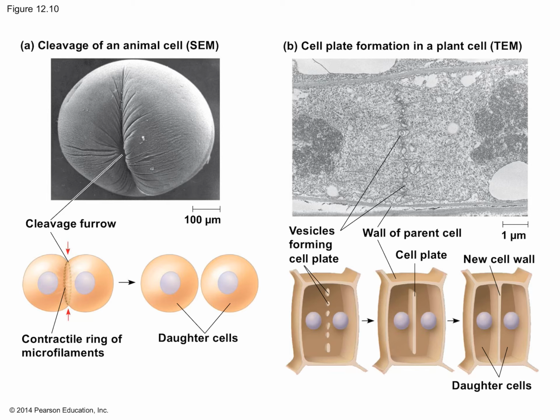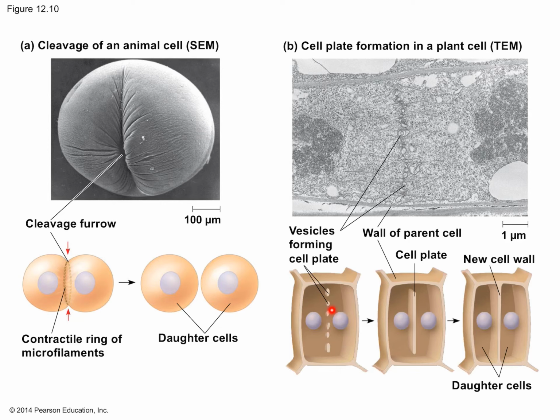In plant cells, that contractile ring of proteins, if it existed, would not cinch down those cell walls because the cell walls are rigid. They're not flexible and flimsy like the cell membrane. So what happens is that vesicles from this side of the cell and this side move toward the center, and these vesicles contain cell wall building materials like cellulose and various other things, and they begin to collect and fuse together in the middle, right here.